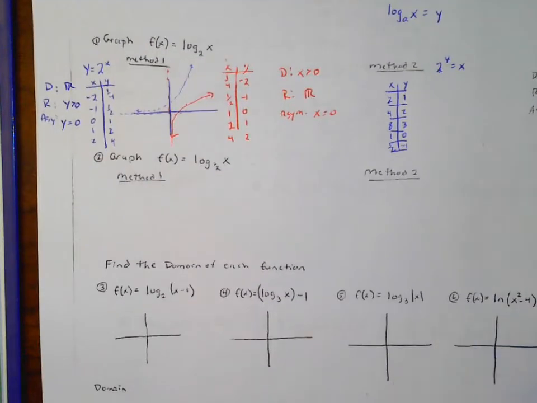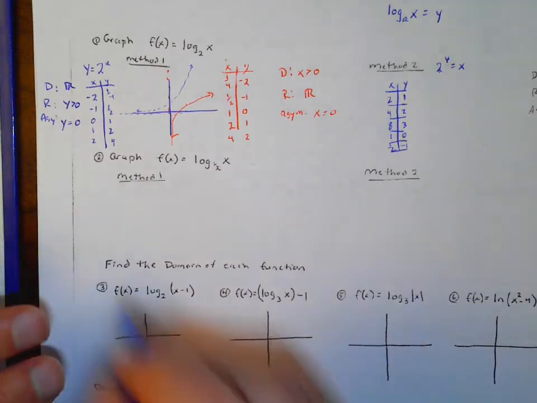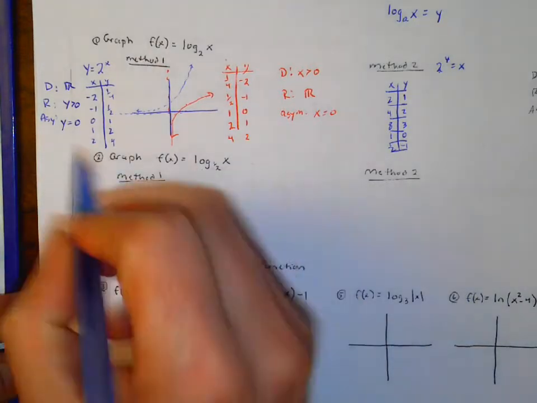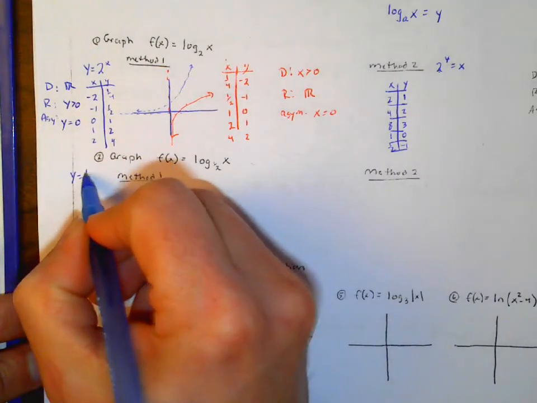Okay, so pause the video and try this one yourself. Now it's 1/2 to the x. So you know it's now not exponential growth, it's decay, sort of idea. So you can think about that. Method 1 is to take the inverse of this, which would be y is equal to 1/2 to the x.